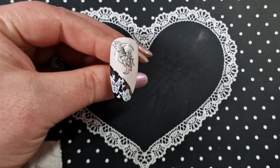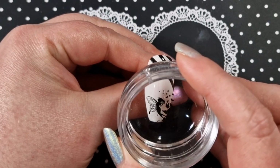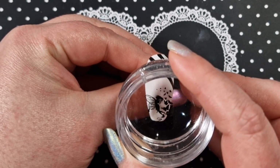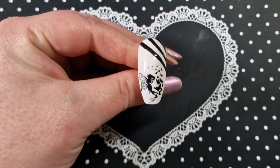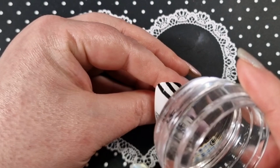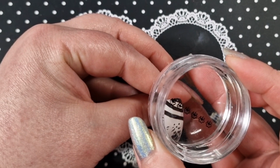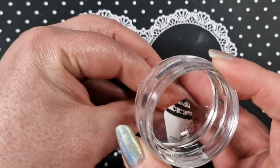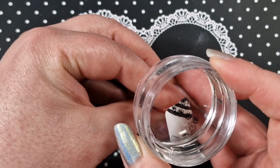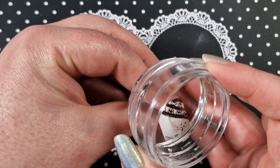I know, really surprising. I'm going to glossy top coat first. Oh, I'm going to stamp this one as well. This fairy with these butterflies. And then I will go in with the border that I stamped on the other nail. You'll see it in a second. And I'm just going to tie this one in with that one. So I'm going to stamp it in between these little black lines. So here, just going to stamp it in with my stamper a bit.